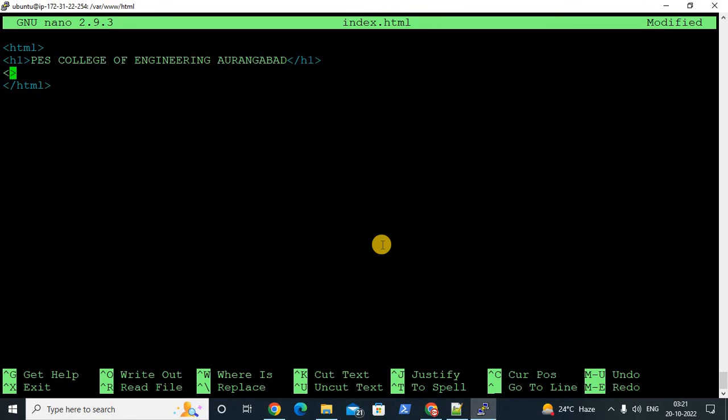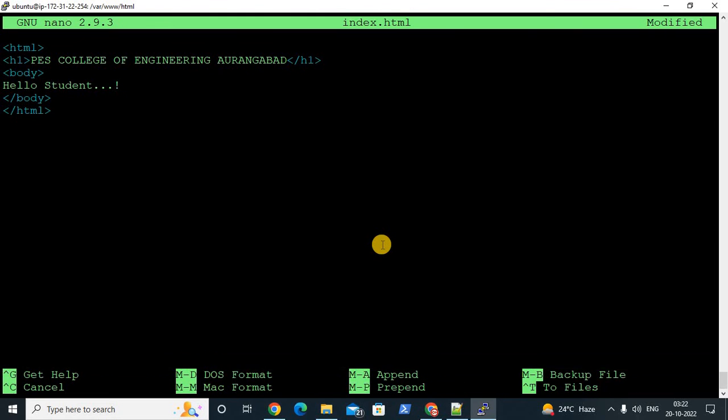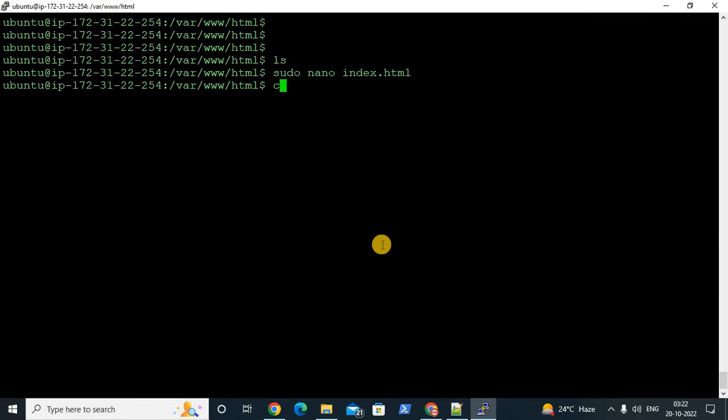There are many tags like marquee tag and body tag; you can use many tags. So I just wrote some lines. Then Control O, enter, Control X. We all know cat.